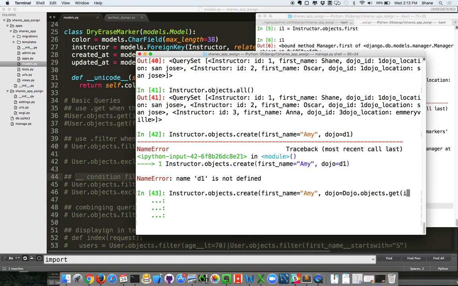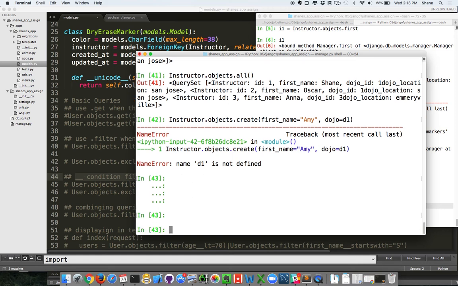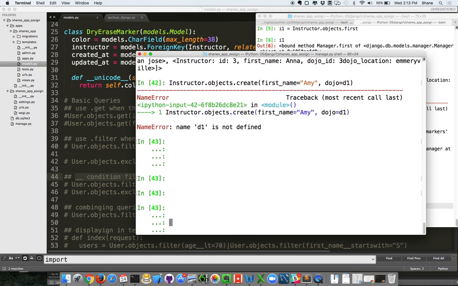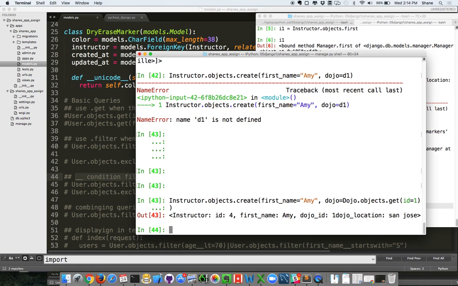This is not working. Dojo.objects.get id 1. All right, so I made another instructor starting with the letter A.